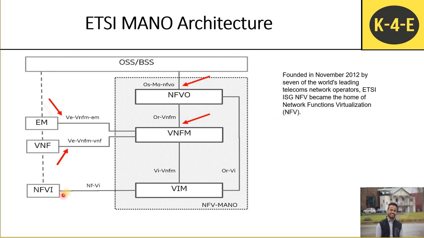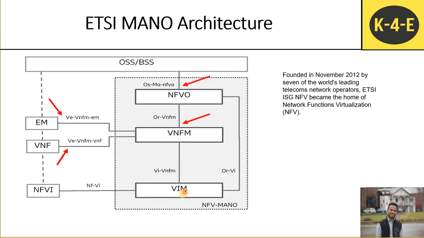Now let me come to the diagram. Here you can see this is basically divided into two parts. On the right side you can see something called M. Here also you can see M. So I am breaking the code. When I say I am breaking the code, I am telling you each terminology, each keyword used, and what the character resembles. So here you can see M, here also you can see M. M stands for manager. Here, I stands for infrastructure, your resource. So what is VIM? Virtual Infrastructure Manager.